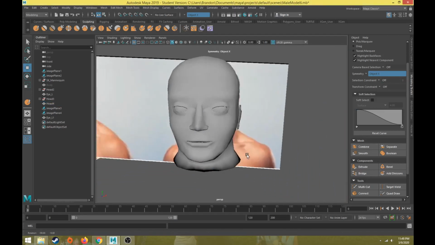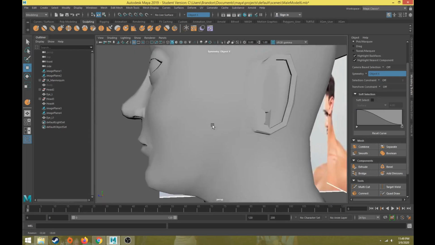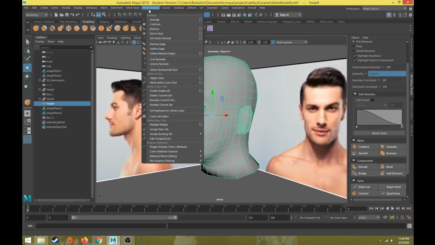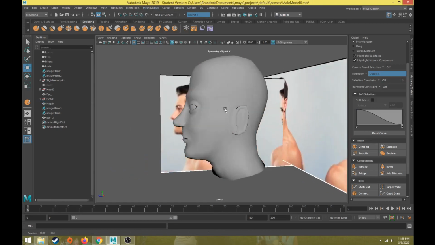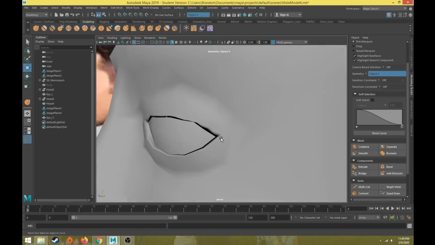So we have some good softened edges already, but there's some, like the ear, that we need to go back and correct. So the easily softened edges, if you select it in object mode, go to mesh display, I just soften all of the edges first. So let's do soften edge. This softens everything, and then the smaller edges that we need to harden, like on the inner edge loops of the eye, like this edge loop here.